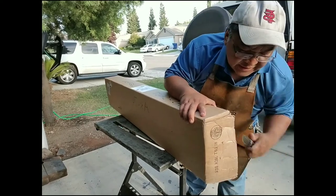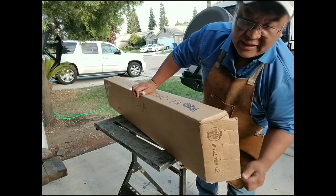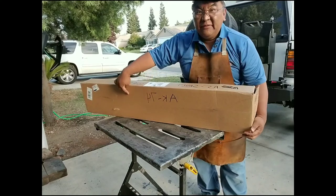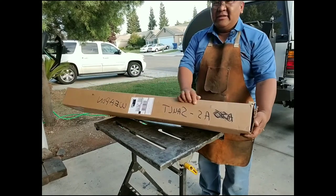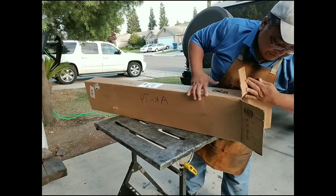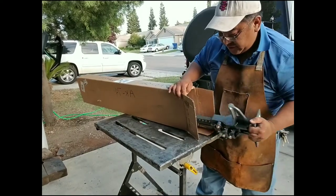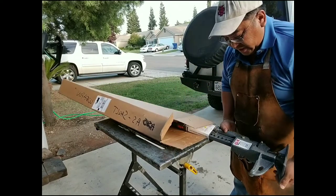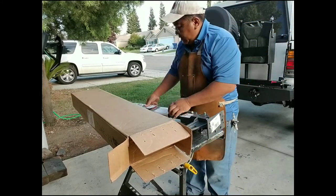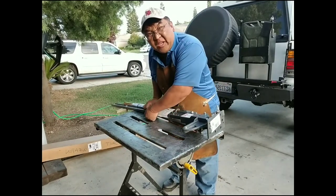I just received this item and want to show you how it looks. Pretty stoked. If you look here, it says HiLift — that's the brand — and somebody wrote 'AK-74' and 'assault weapon' on it. I don't know why; when I received it, it was written like that. Oh well, somebody's playing a joke on me. Jokes on them — I got the real deal. This thing is heavy duty. I got this from eBay for about a hundred bucks.